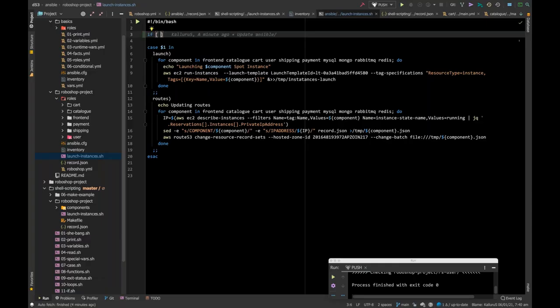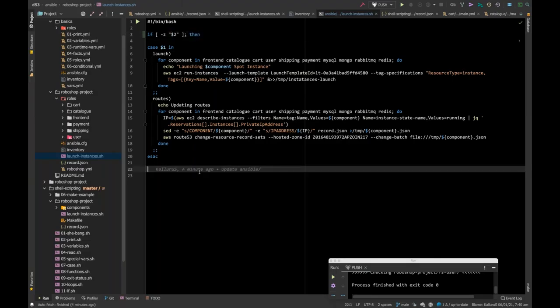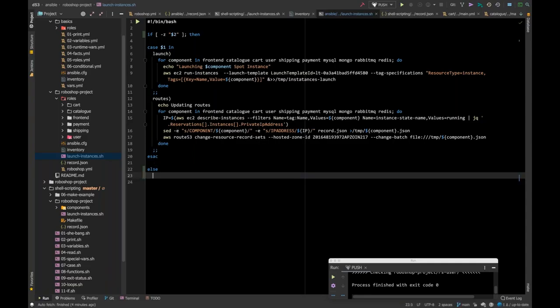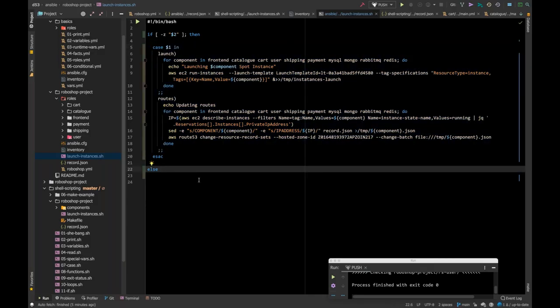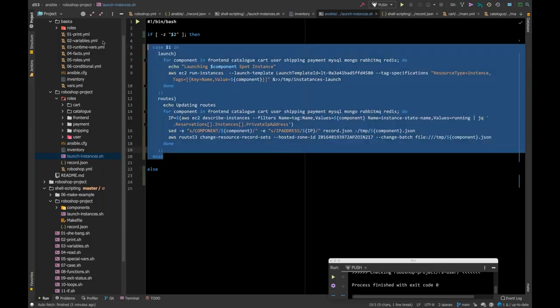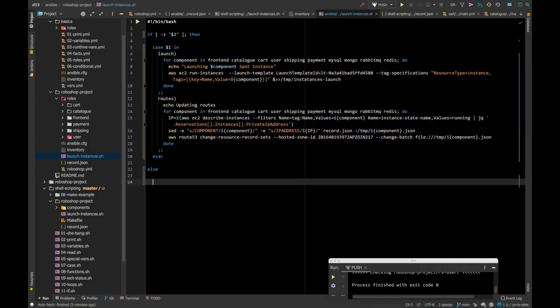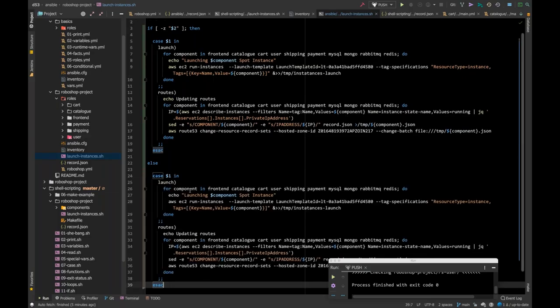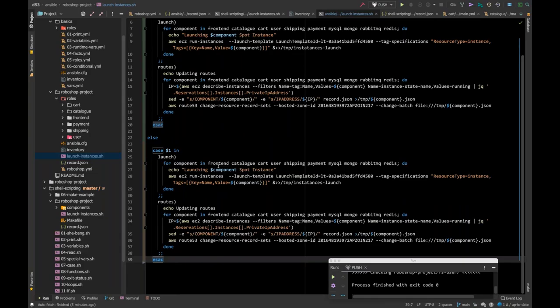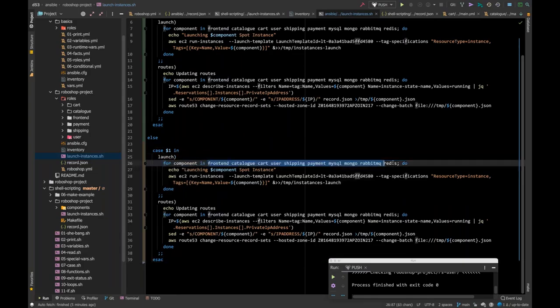So if hyphen z $2 is empty, then do this. If $2 is not empty, else. Then what I wanted to do is the same code, but here the component is just going to be $2.